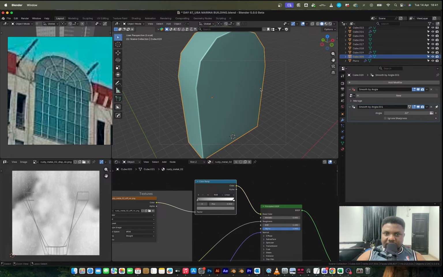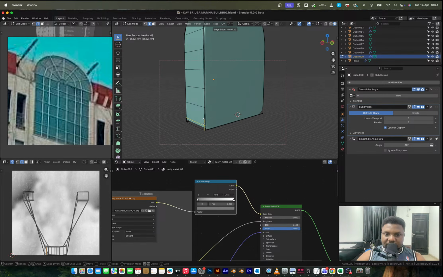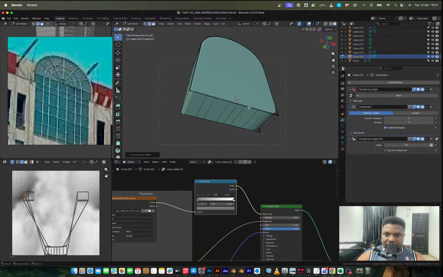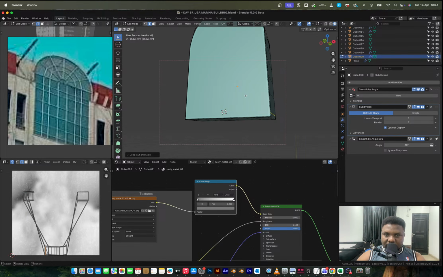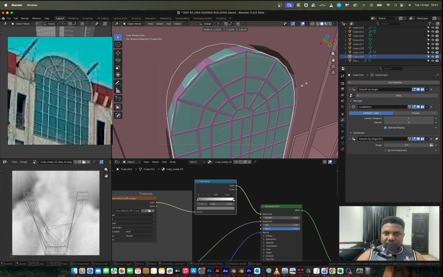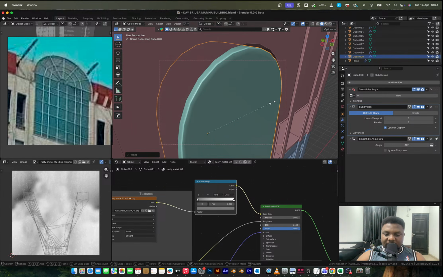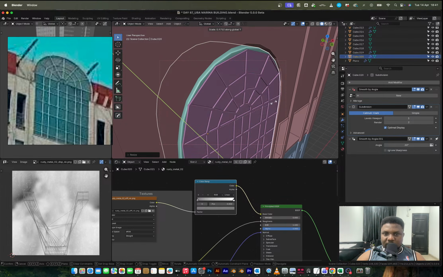Then I'll add this. So let's see. Can I increase this to be like the outer casing and SY?